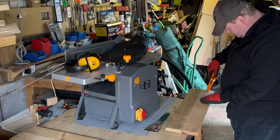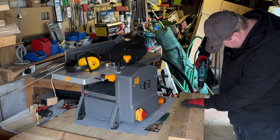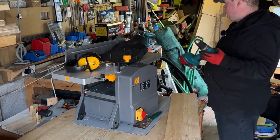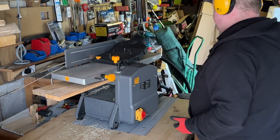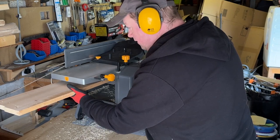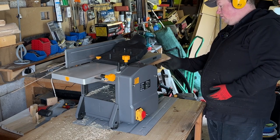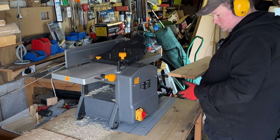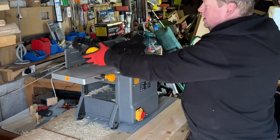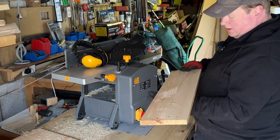Test that again. There seems to be another little bit somewhere. Looks like we're good to go. And there we have it. Reasonably flat and smooth boards. Yeah, really happy with that.